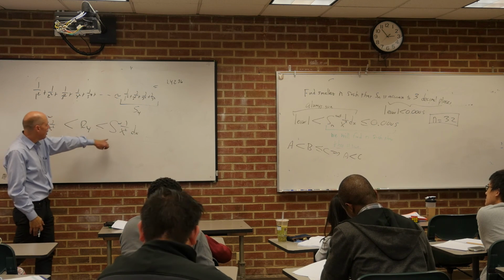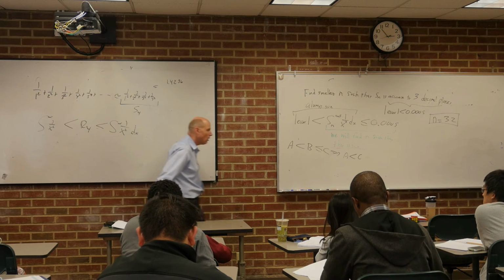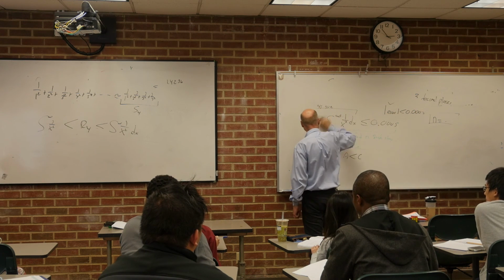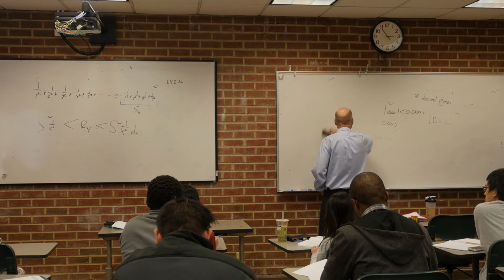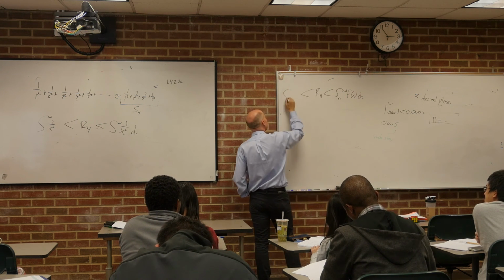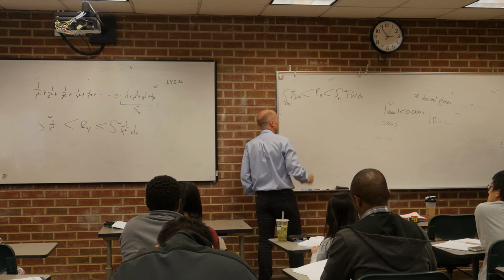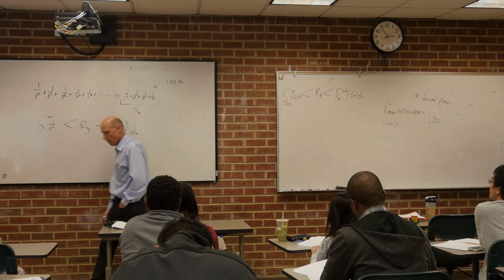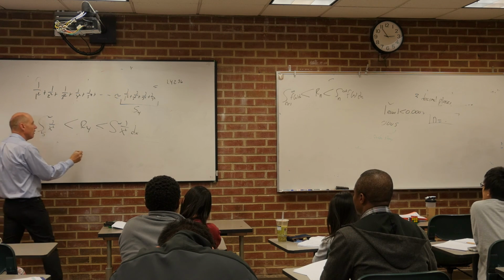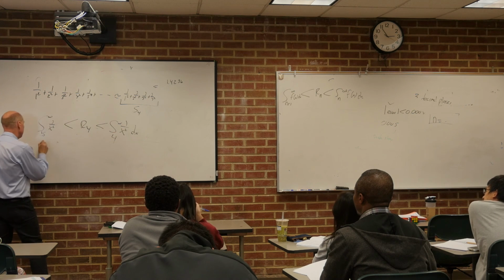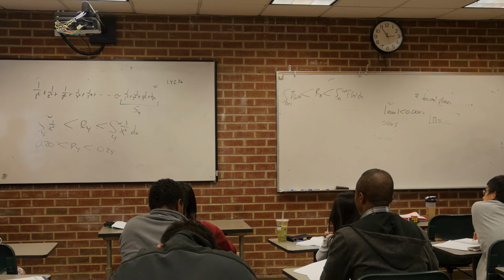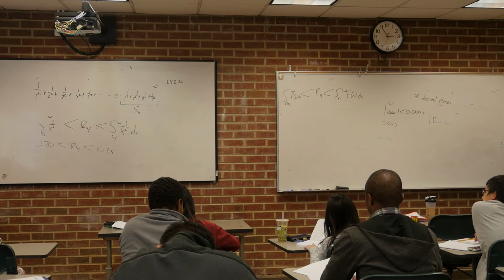And I want you to take a moment and decorate these two integrals with the appropriate lower bound. Gentle reminder about the error bounds: R is smaller than the integral from n to infinity, and bigger than the integral from n plus 1. So for our particular example, what's the lower limit on the right? 5. And the lower limit on the left? So we know R4 is between 0.20 and 0.25.